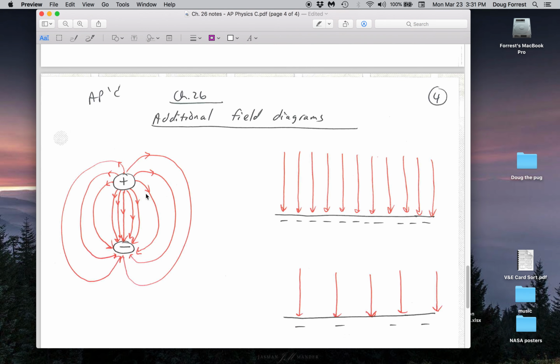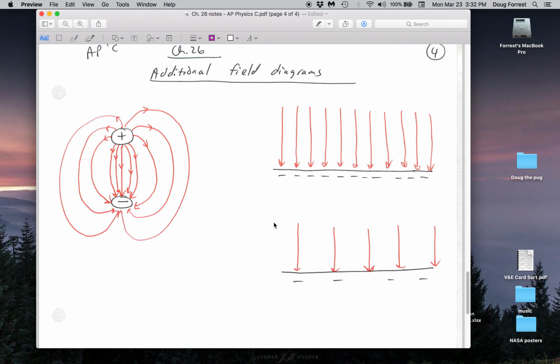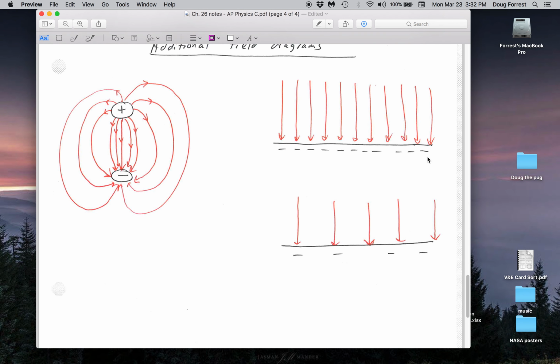If we have something with a positive and negative, we have a strongest electric field in between them, and we have a weaker electric field around here like this. If we want to think about uniform electric fields, if we have a bunch of negative charges down here, we would show a strong electric field with the field lines being close together. Not many negatives, or a low charge density, would show the electric field being weaker with the lines further apart.